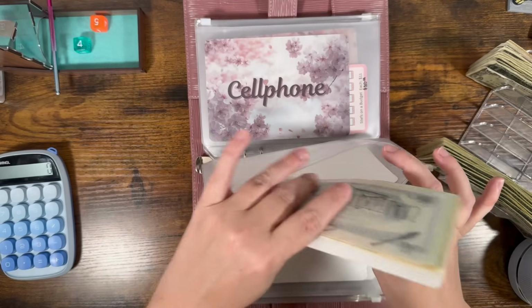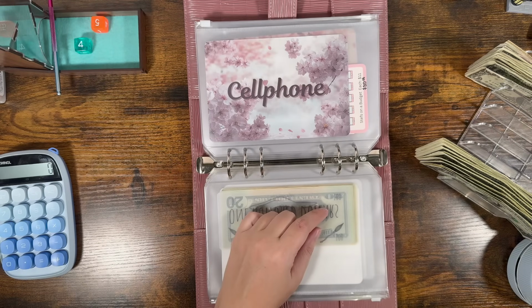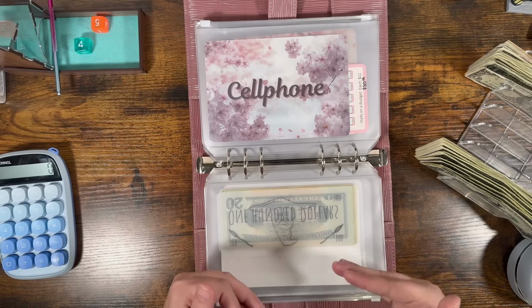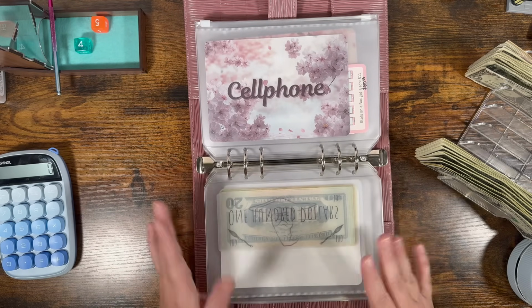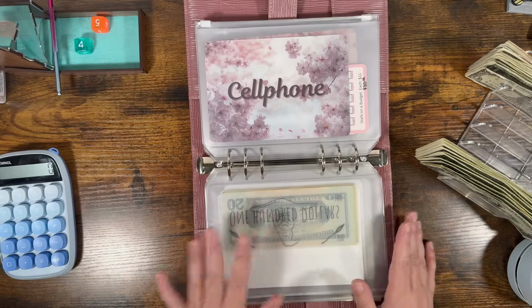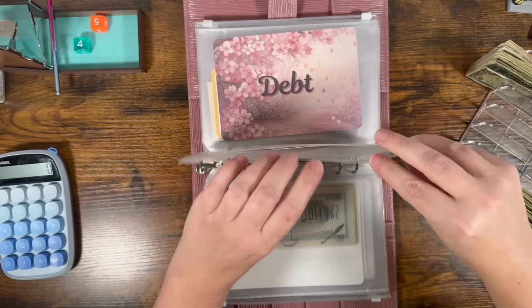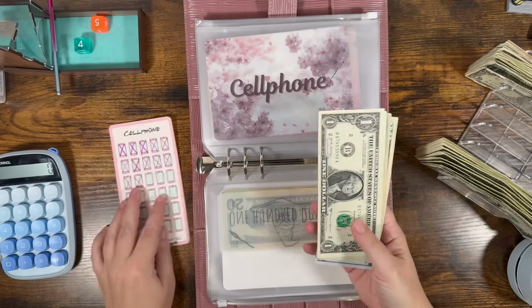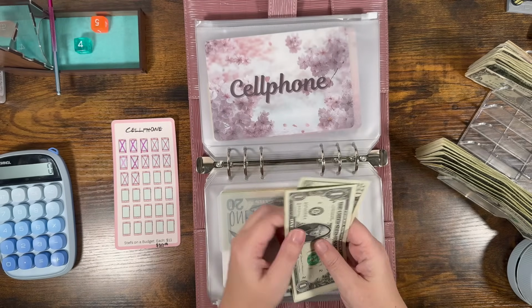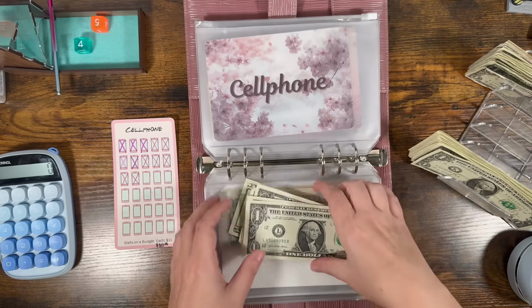$3, that's it. That's what I started with. That's always what I've kind of put in here. Now, there have been times where maybe I've had bonus pay or magic month where I've been able to kind of up, you know, 33 to 66 or 99, though that's been few and far between. So really these amounts are just based off of those small little adds, you guys. They really do add up. So it may seem hopeless, but be persistent. Okay, $3 now for the rest of the envelopes, you guys.